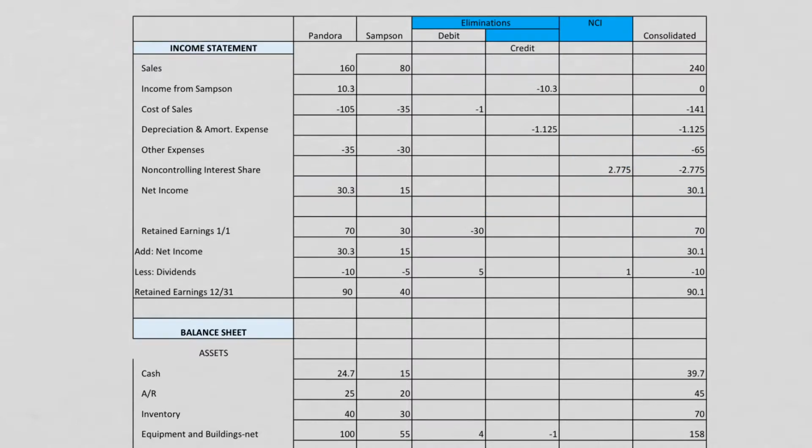So let's see it again by getting the slate clean. 30.1 was incorrect over here. Should have been that. If I had done this correctly, it would have turned out perfectly. That's the income statement side, and what do we have after we've done all that? We now know the amount of income that belongs in the consolidated statement to the parent. We now know the amount of income that belongs to the non-controlling interest, which is supposed to be 2.575, not that number. And then the total consolidated would be 30, and by the way, that should be 30.3.